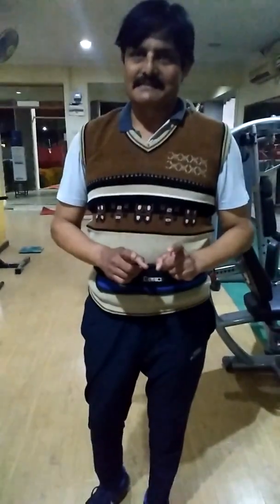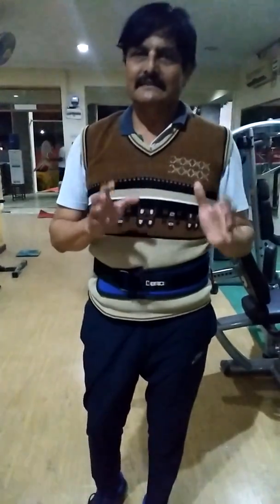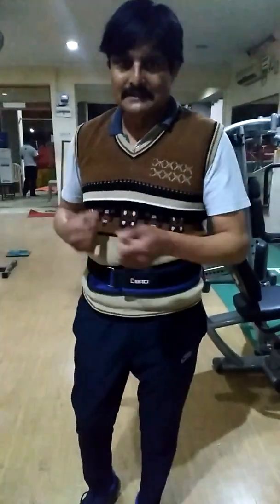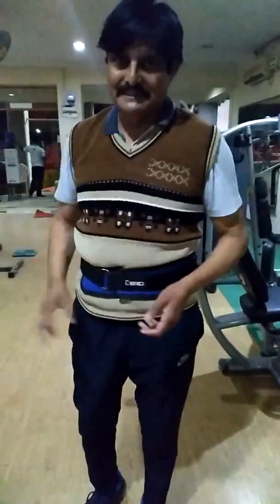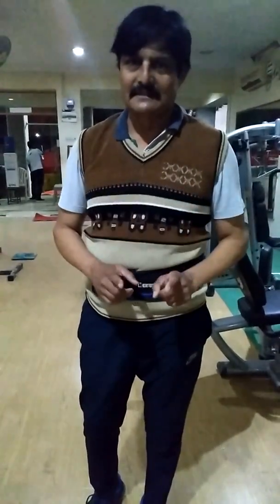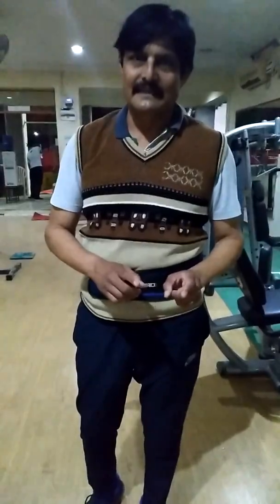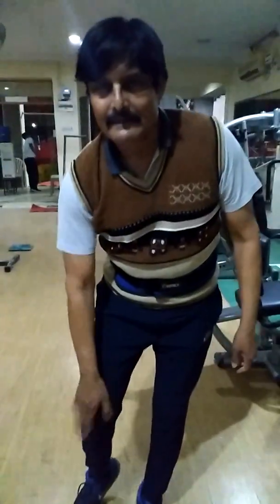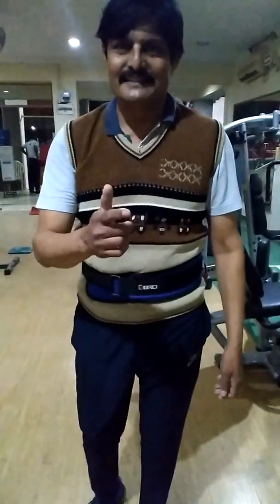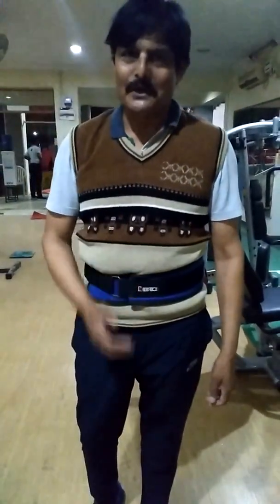After 60 years, there are certain exercises you should do. Everybody must be telling you to do lots of jogging and even the treadmill. No. If you do too much jogging and treadmill, there is every possibility that you may increase the wear and tear of your movement, and that can cause aggravation of your osteoarthritis.